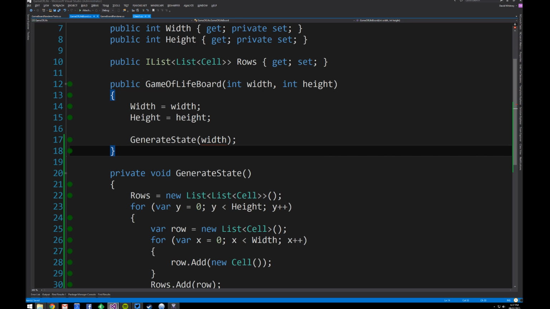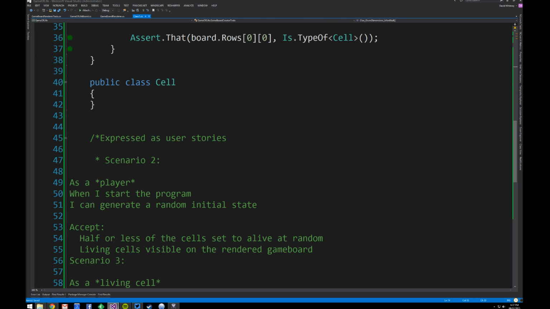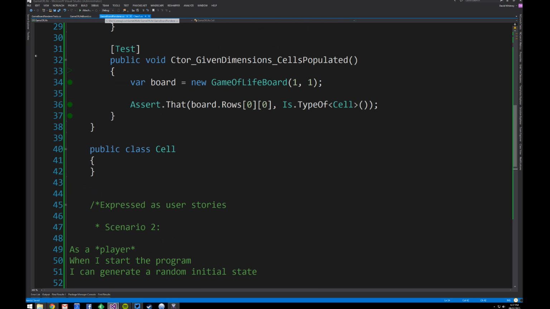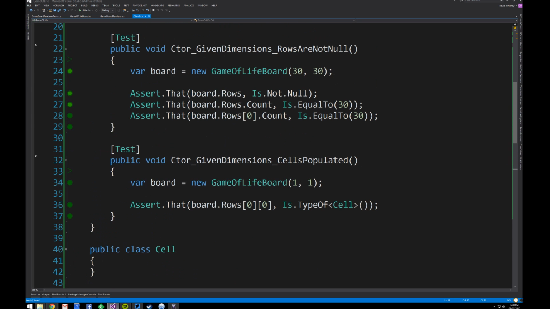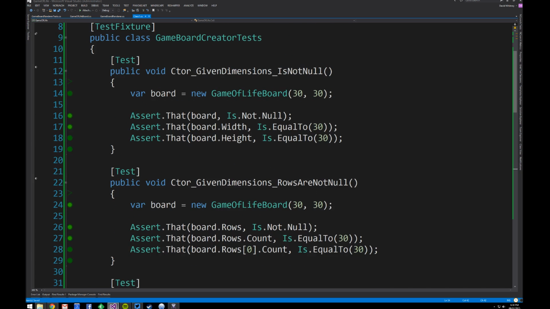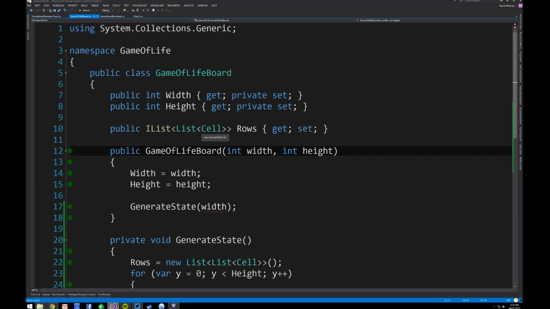What were my acceptance criteria? That half or less of the cells are set to alive at random. So okay, fine. I think half or less was nothing more than me just making up a random acceptance criteria.